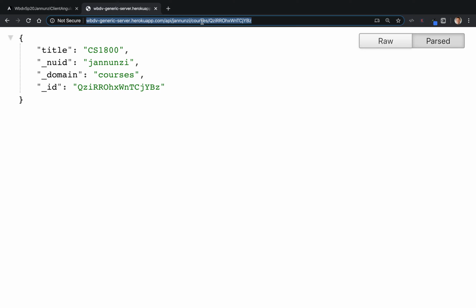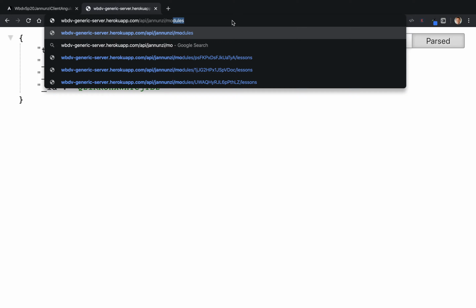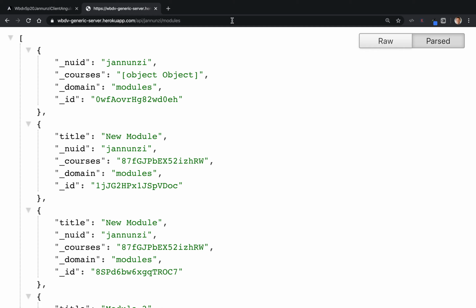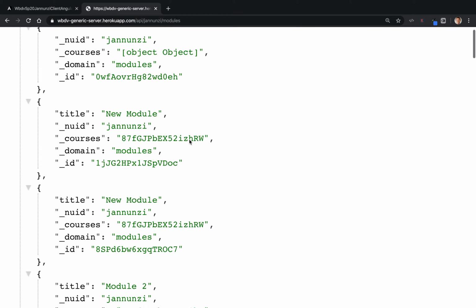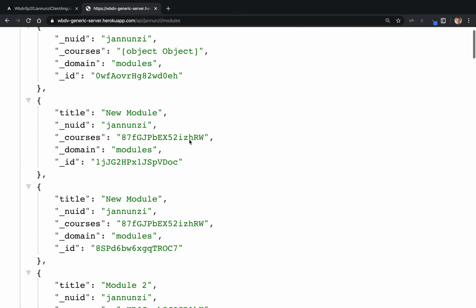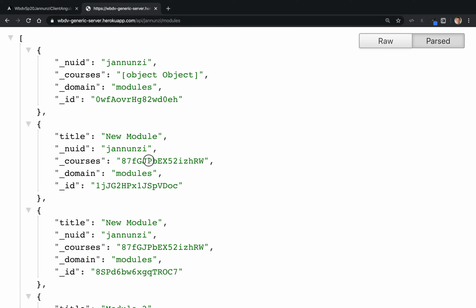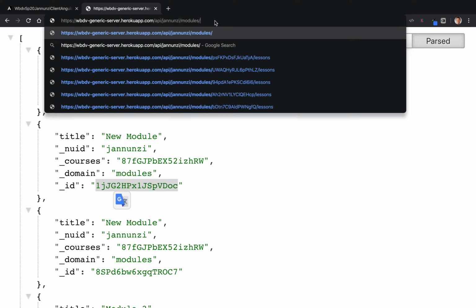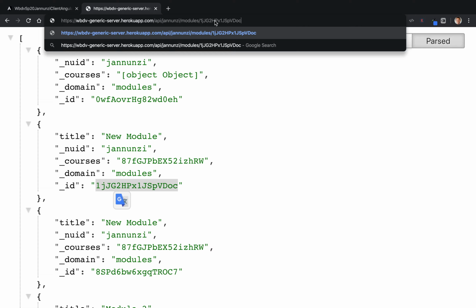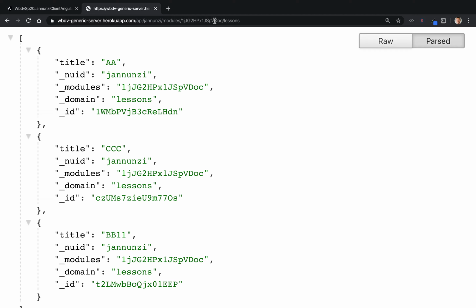Let's see, we can retrieve all the modules that we have and see if they have some lessons. So modules, and here are all the modules. I don't know if any one of these have any lessons. I believe we have an API that if you give it the list of some module, right, you can retrieve the corresponding lessons. Okay, this looks promising. Looks like there's some modules here that have some lessons.